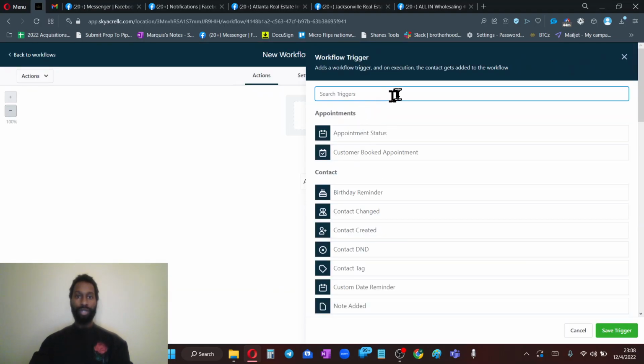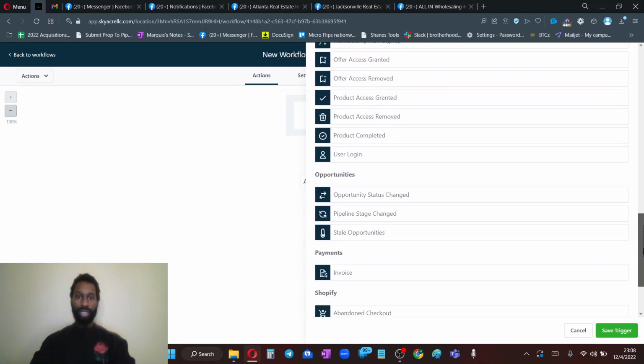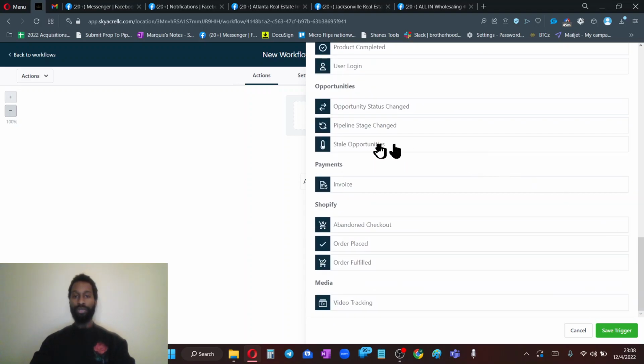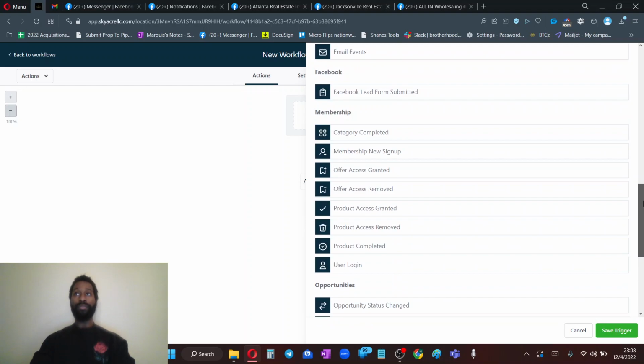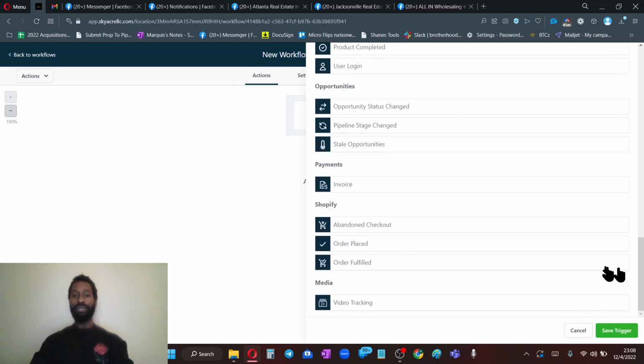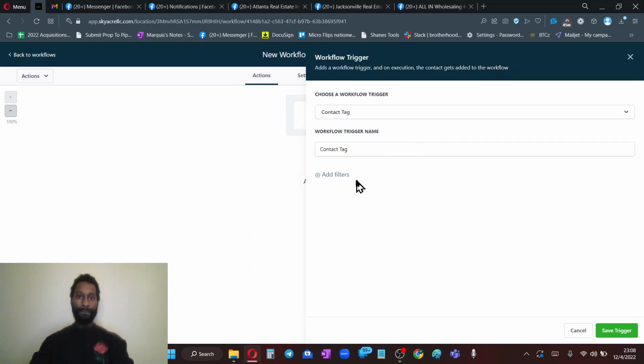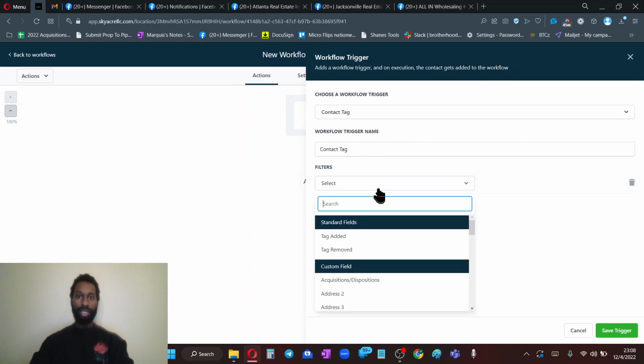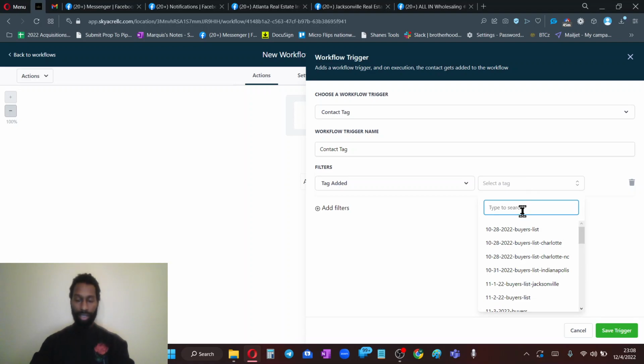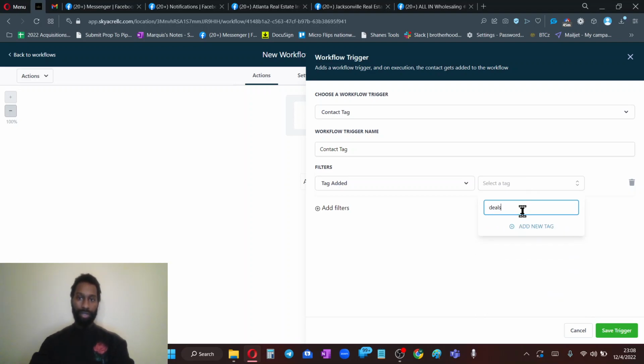So let's set up a trigger. You can see you can do tons of different triggers. If an opportunity in your workflow is so old, or someone abandoned checkout, because you can set up whole entire websites in this and funnels in this, so people viewed it or you're tracking all of this type of stuff. For this purpose, let's just do contact tag, added, deal availability, right? Because I already made this tag on that draft one.